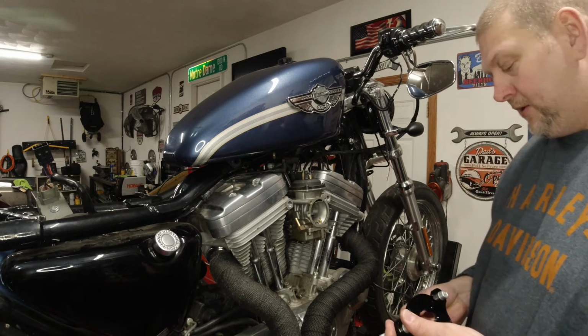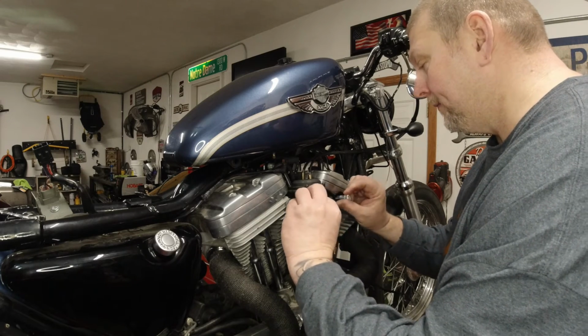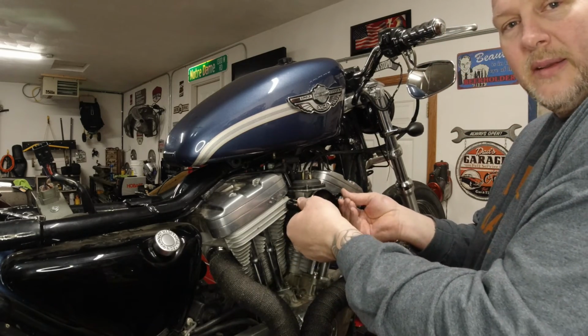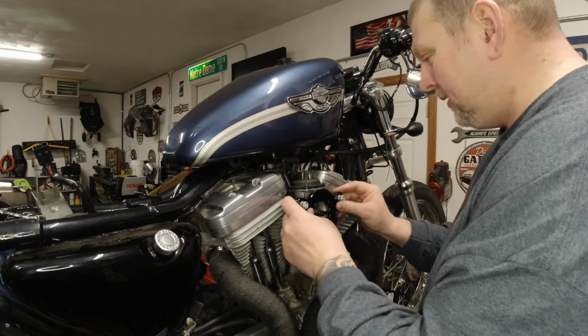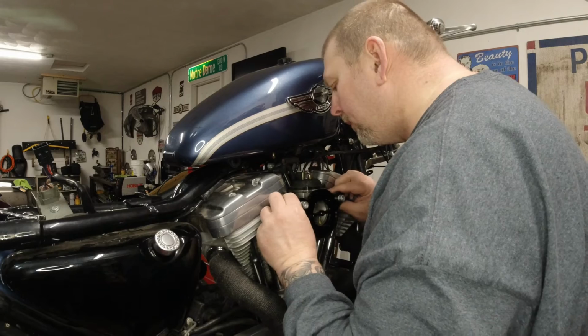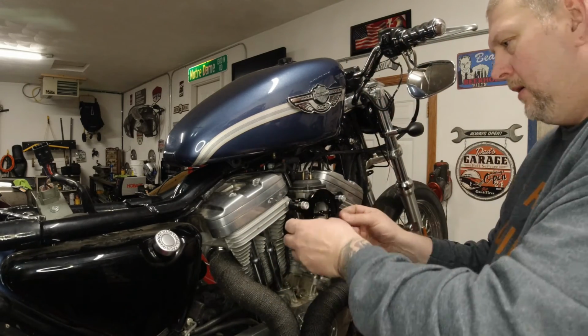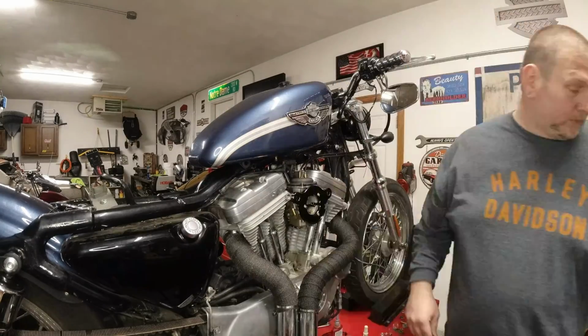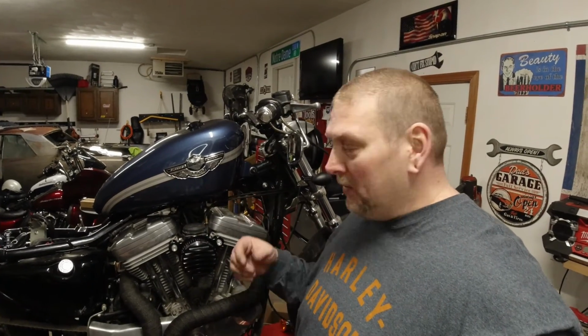So we're gonna continue to mock it up. So you obviously want it to tighten up. Oh, wow, okay. That looks pretty good, honestly. Oh, I need a couple of shims back here. All right, guys, and there it is. The air cleaner install on Project Budget Bobber. I think it turned out pretty well. I did have to machine the bracket a little bit to make it fit. Find the right spacing, everything looks good.